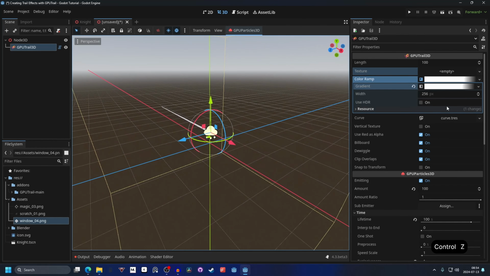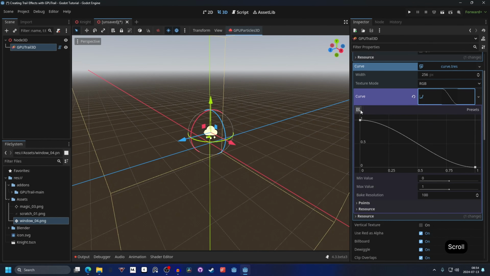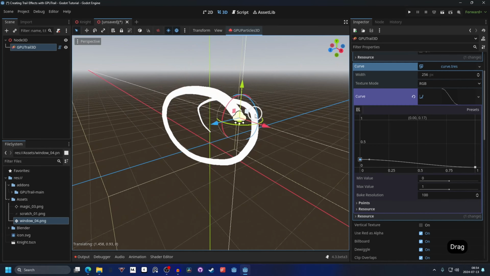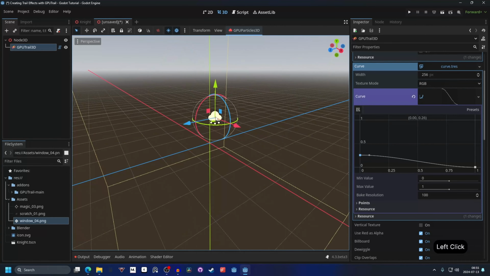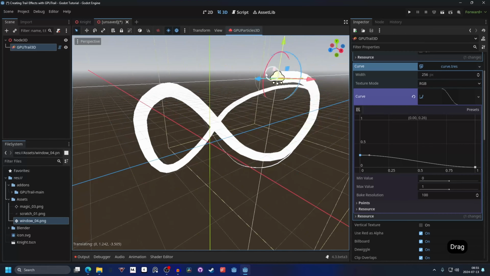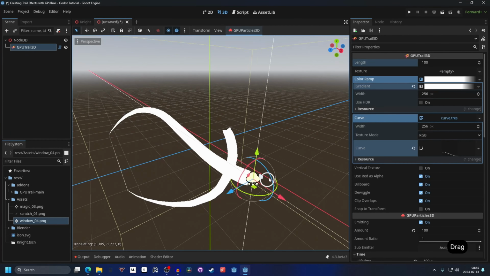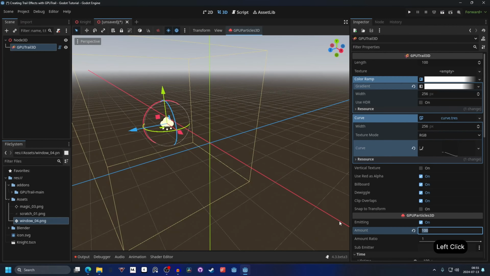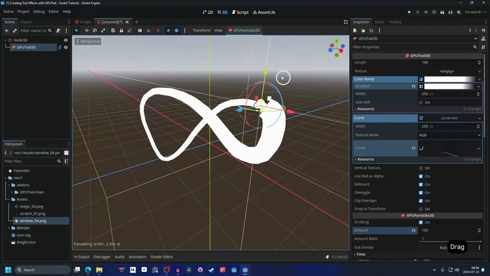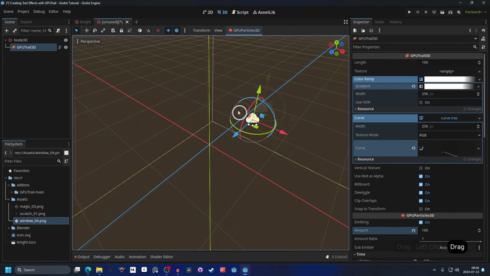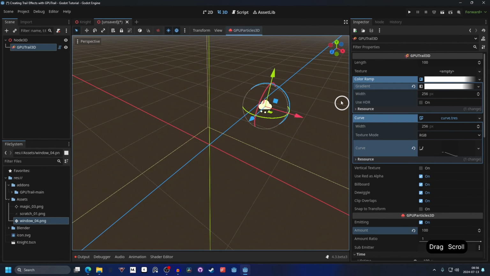You can also go into the curve, and if you decrease the top point, you will make the whole thing smaller. So it will look more like this. 0.25 is good, but it will depend on whatever you're using it for. So if it's not smooth whenever you're moving it around, you can increase the amount to something higher than the length, and in my experience that made it even more smooth. And that's about it for the actual GPU trail that I want to show off.